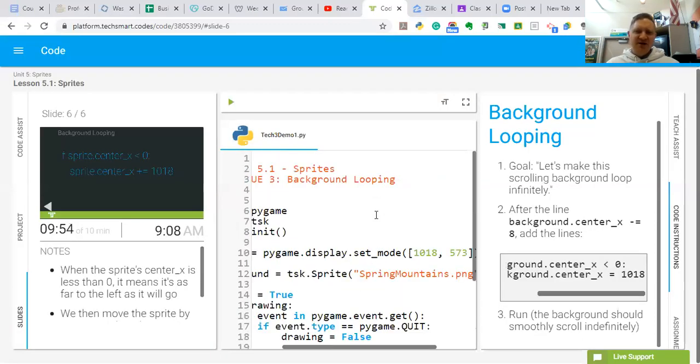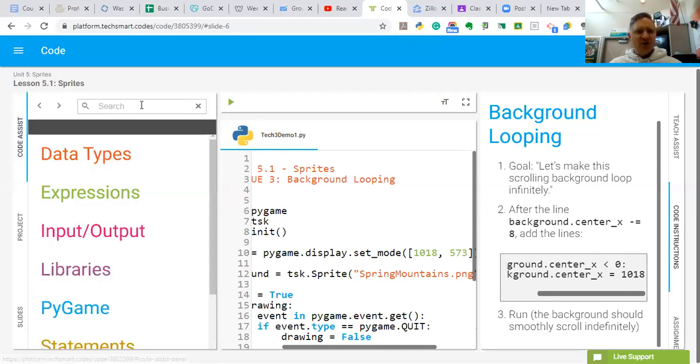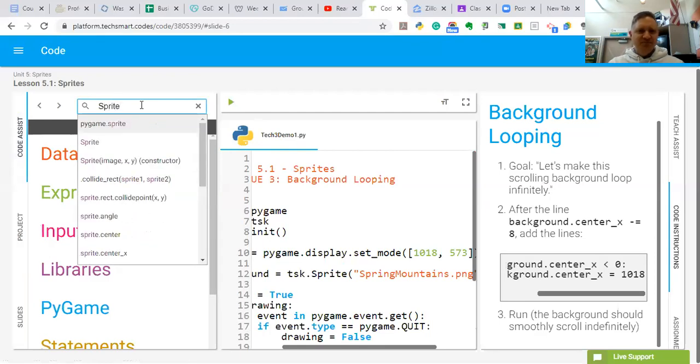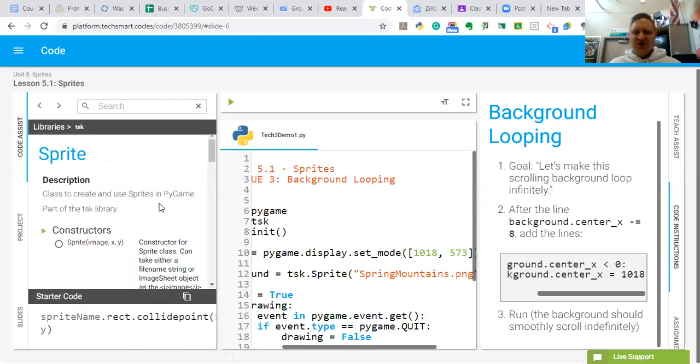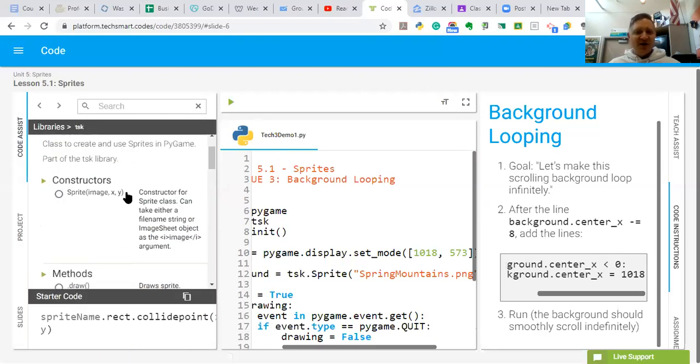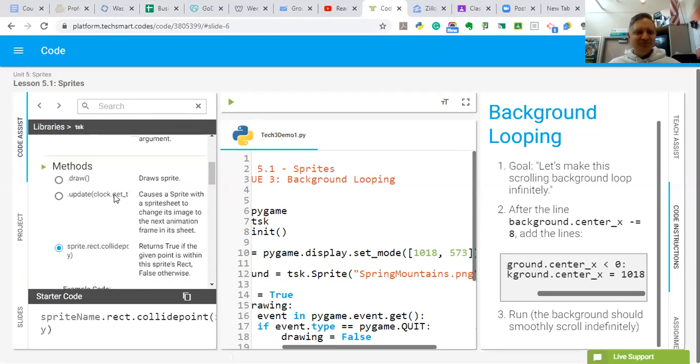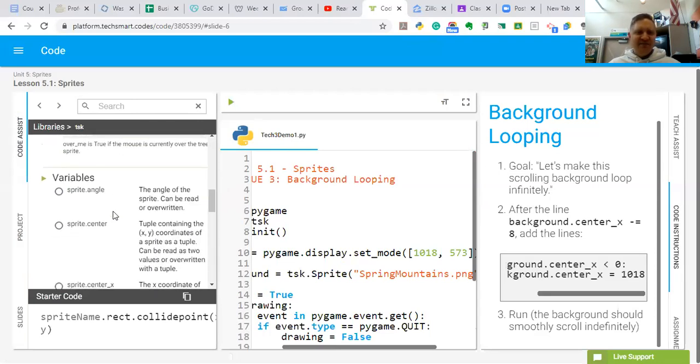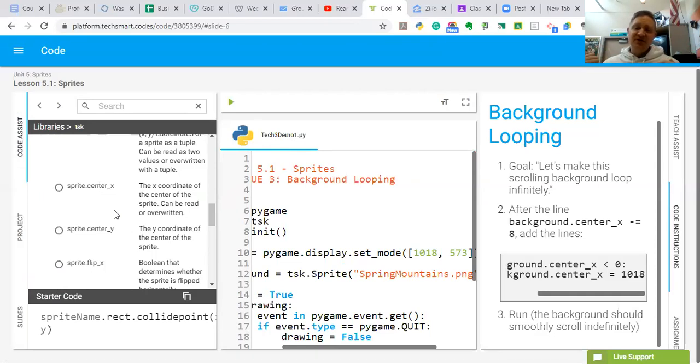So I've unlocked the rest of the entire course for the rest of the year. And if you want to work at your own pace learning sprites, I will be uploading videos periodically and having you do some work. But for the most part, I wanted to give you the freedom to work at your own pace. You have Code Assist here. We're working in sprites for the rest of the year. And so you can learn about collisions here. In a week or so, I will post a video on how to do sprite collisions. They're super cool, of how you make objects react when they interact with each other. But that's it for now.